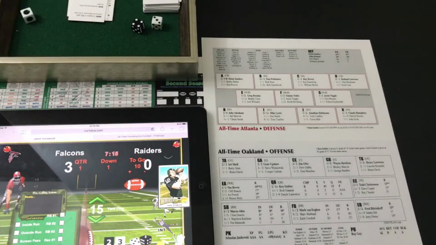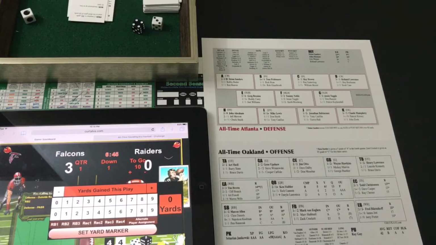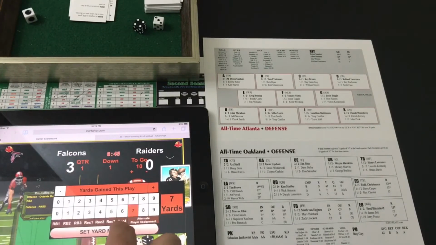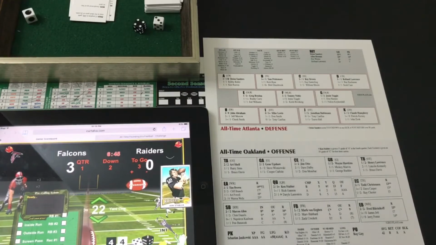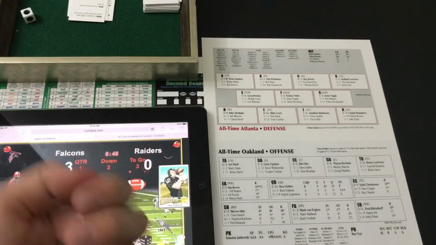So 43 here. So 4-3 is going to be a 7. So a 7-yard gain by the throw from Ken Stabler into Marcus Allen in the backfield there. So it looks like Marcus is going to start his reign of terror here against the Falcons with a 7-yard pass out of the backfield. So there you go. I love that. I love seeing Marcus Allen play. I love all of his classic footage.